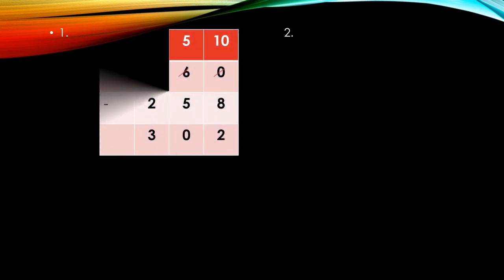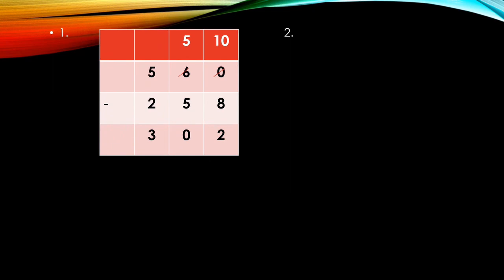Another example we can see. Here the case is different. Now we have to subtract 258 from 560. Now in the ones place 0 is given upside and 8 is given downside. From 0 we cannot subtract 8. Then what should we do? We have to borrow again 1 from 6.